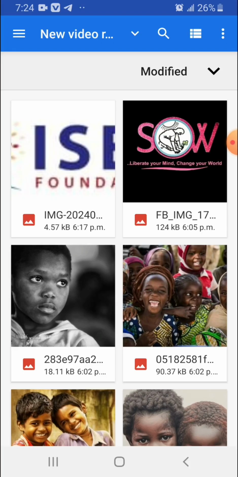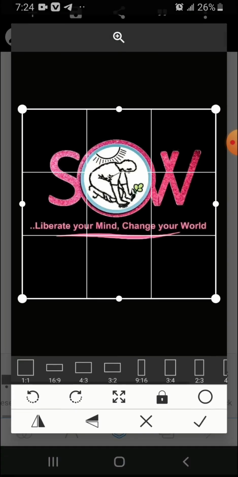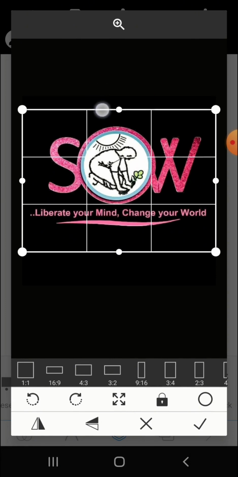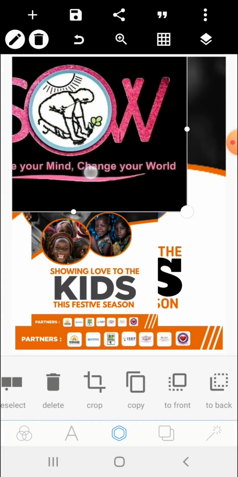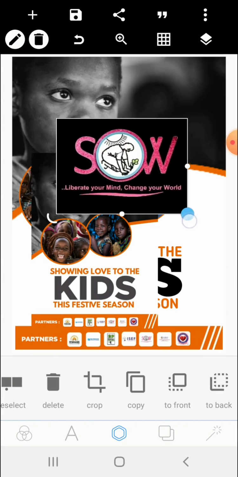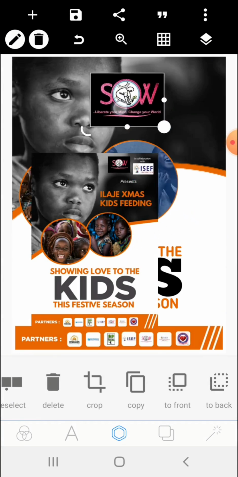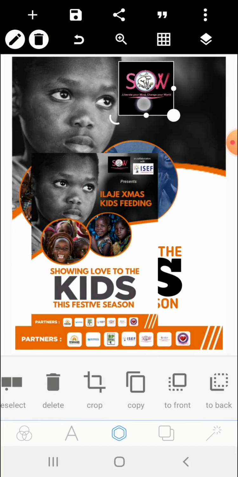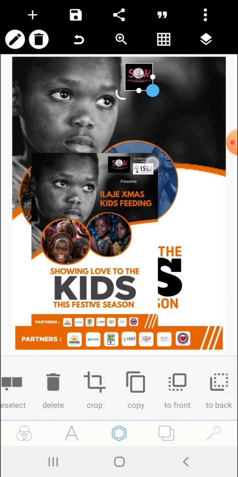Let me bring those two logos. This is the first one. Reduce this one to this side a little bit. Oh, let's leave it the way it is. I didn't touch it there. Then you bring the second one.